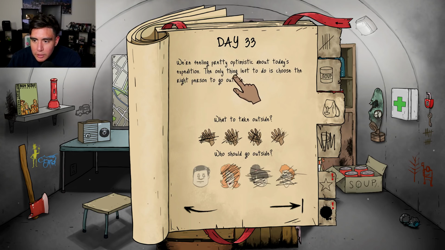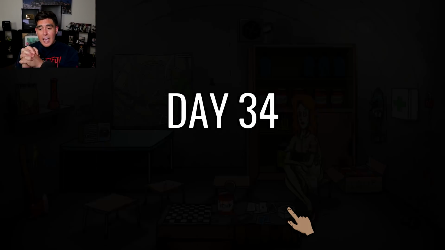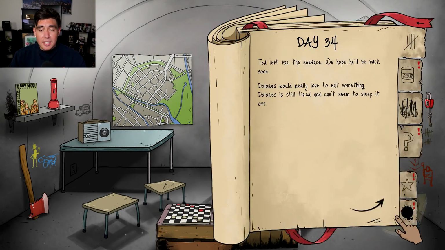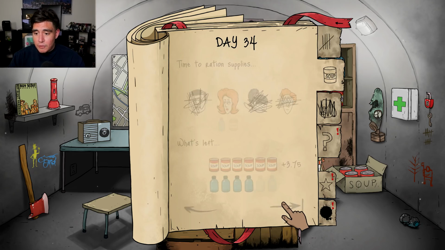So let me see, we're feeling optimistic about today's expedition. So I'm gonna send out Ted because one of the rules of the Among Us challenge is that I always have to send somebody out. If he ends up dying though, and he's the reason why I can't complete this challenge, I'm just gonna end this video. I'm gonna end this video if he dies, I promise you.